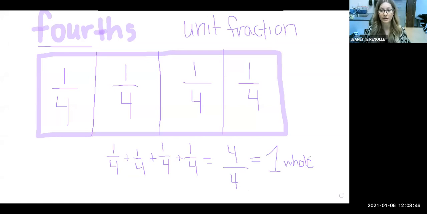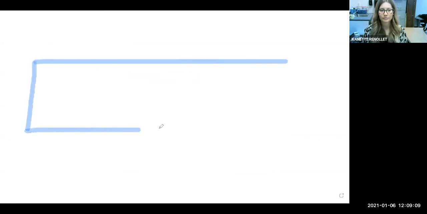Let's do another rectangle model. We're going to partition it together and label the unit fraction. All right, let's try another rectangle bar model. Here is my rectangle model.